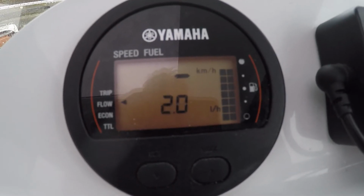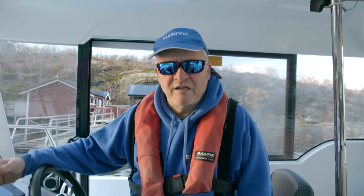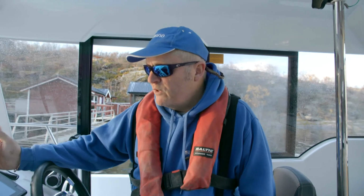An important safety aspect of any day's fishing is fuel. The last thing you want to do, especially in a remote area like Norway, is run out of fuel. We always recommend you start the day with a full tank of fuel, regardless of how much running around you intend to do.